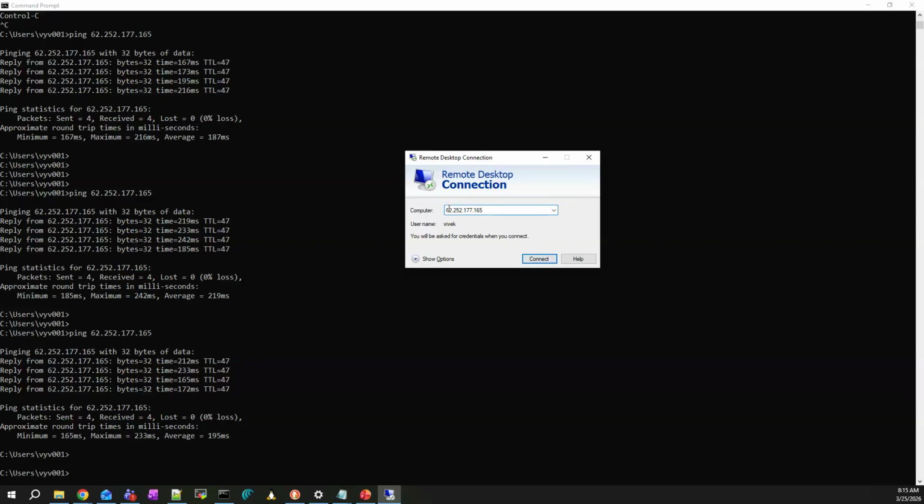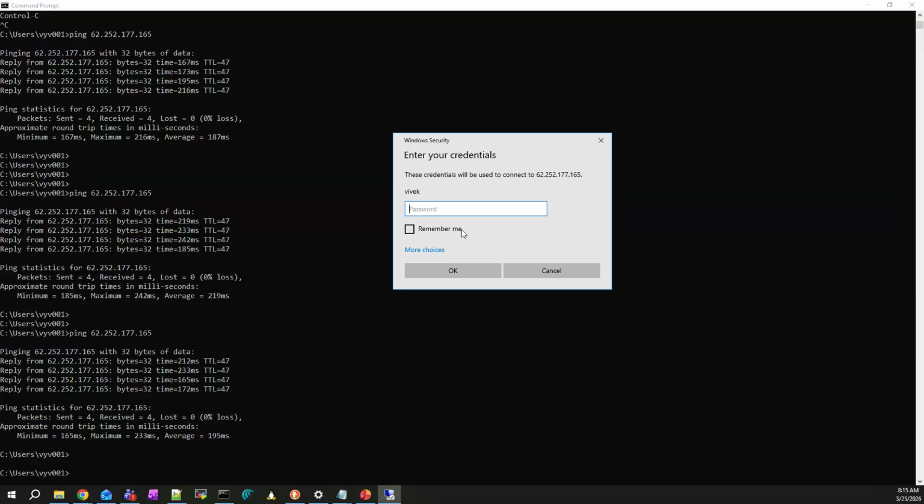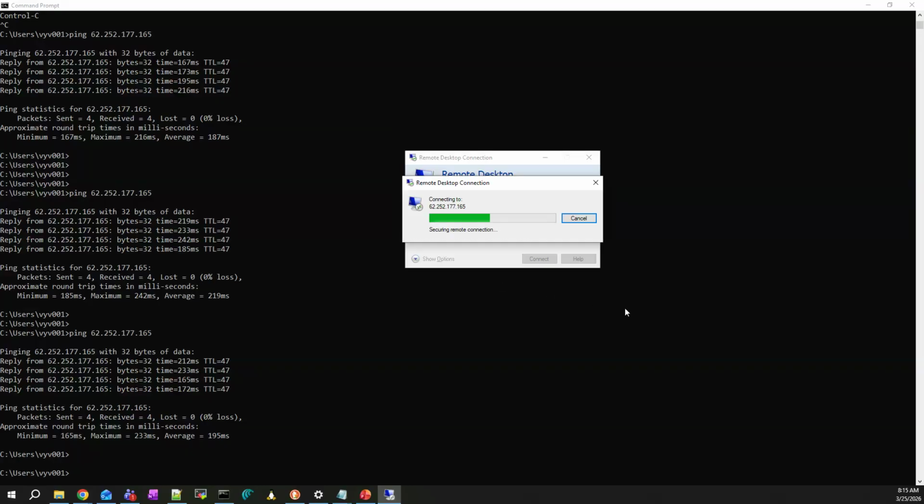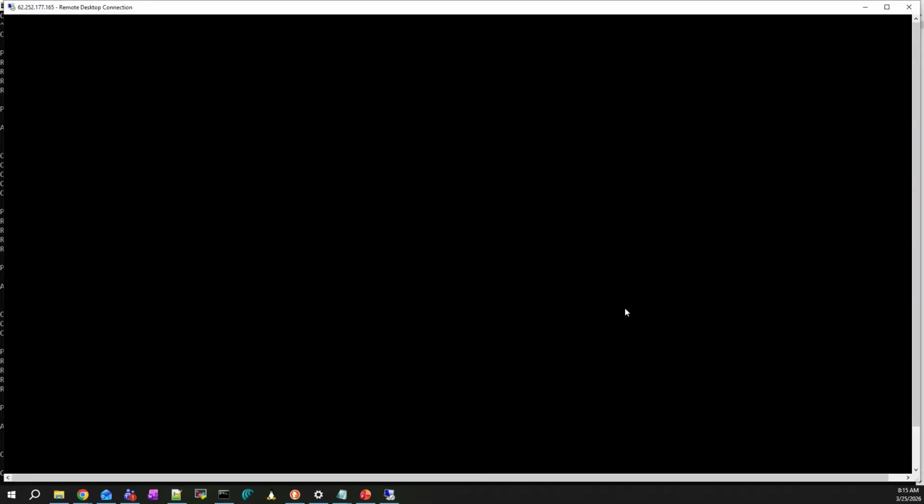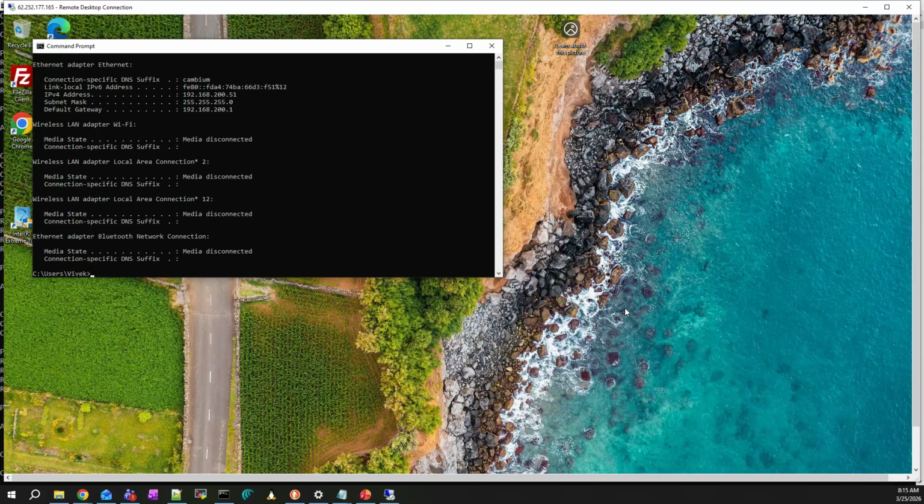This is the public IP address, 62.252.177.165, on the spoke NSE. Yeah, I am able to establish the remote desktop connection to the remote host. As you can see here, this is the IP address of the remote host behind the NSE.